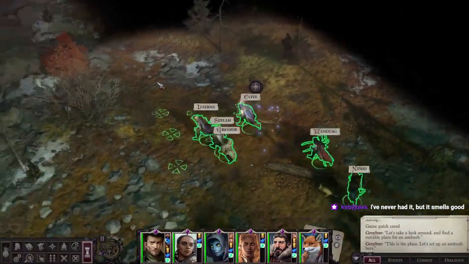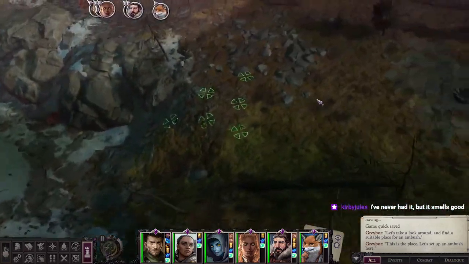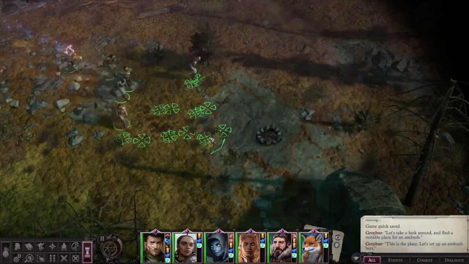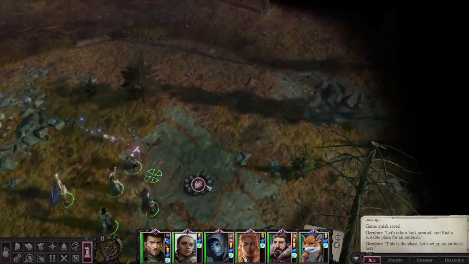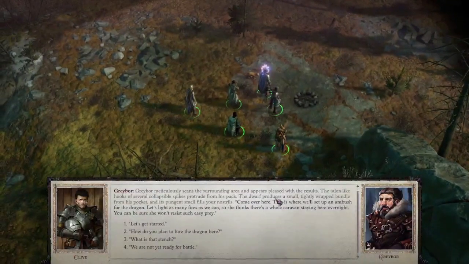Alright, so it looks like we're literally just setting up an ambush for the dragon. We're gonna kick its ass when it lands. This is gonna go swell. Alright. Here we go.